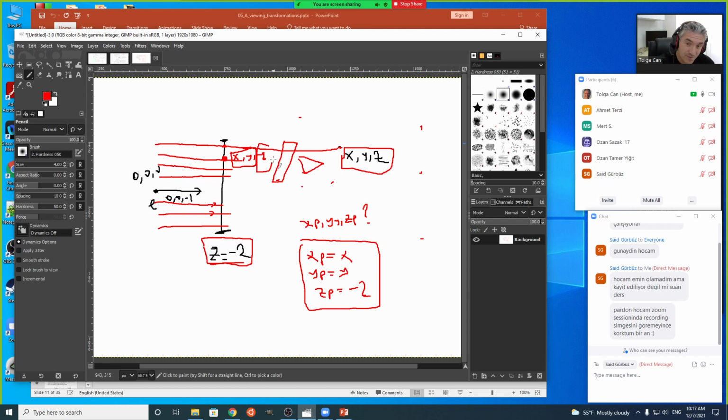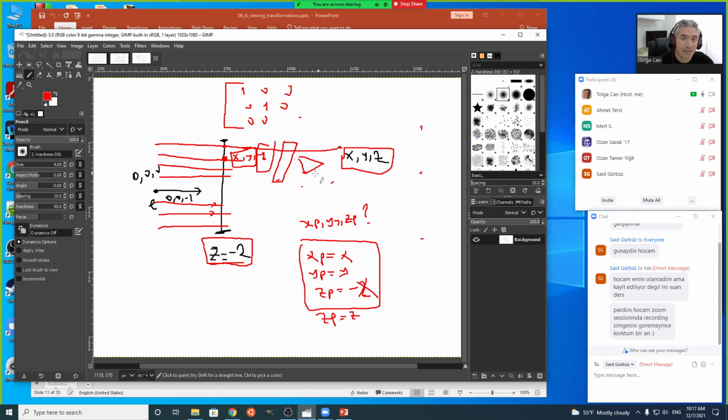But this third dimension, which is everything projected here, will have the same z value. I can use this third dimension to actually retain. Instead of having -2 here, I can also say zp is equal to z like this, to retain everything. So orthographic projection doesn't do anything. You can have an orthographic projection that looks like this. If you want to return the original z, maybe you may want to invert it because it has negative values.